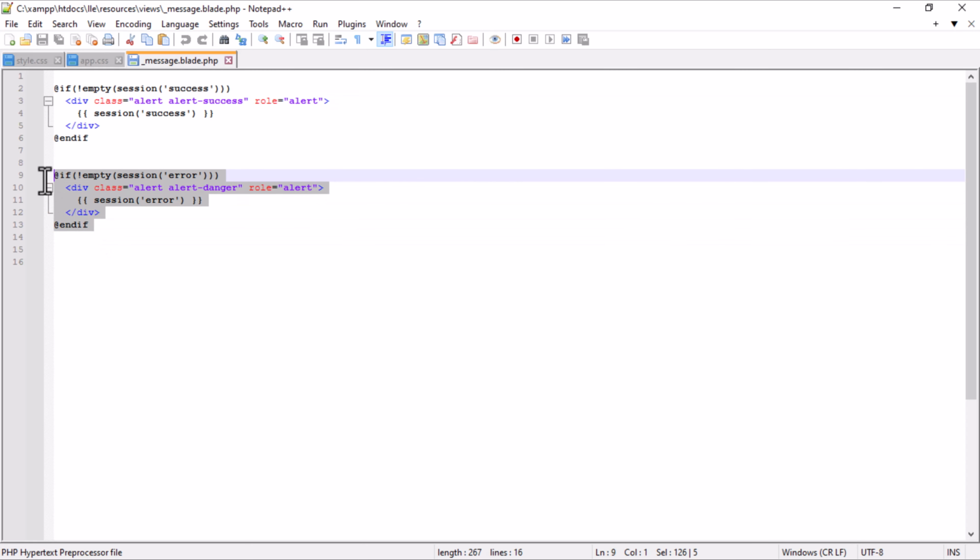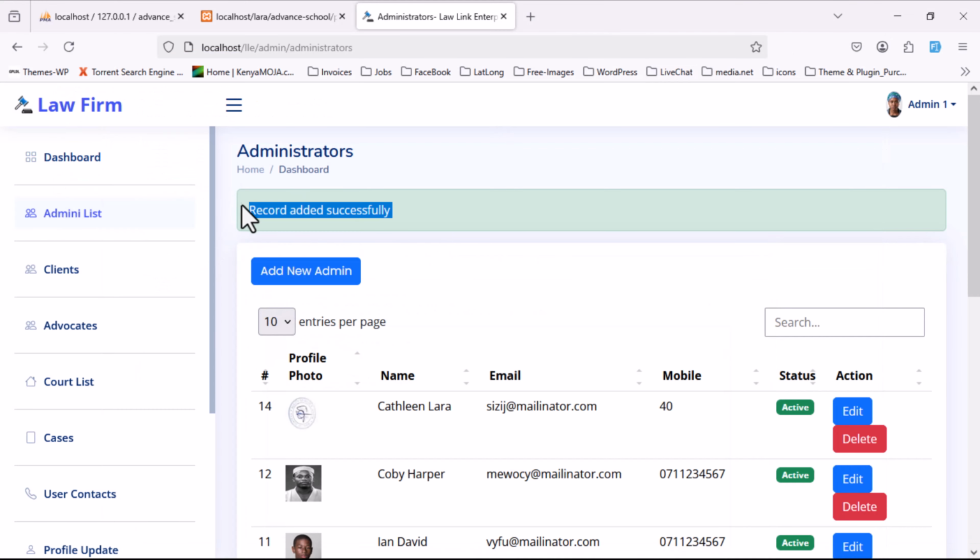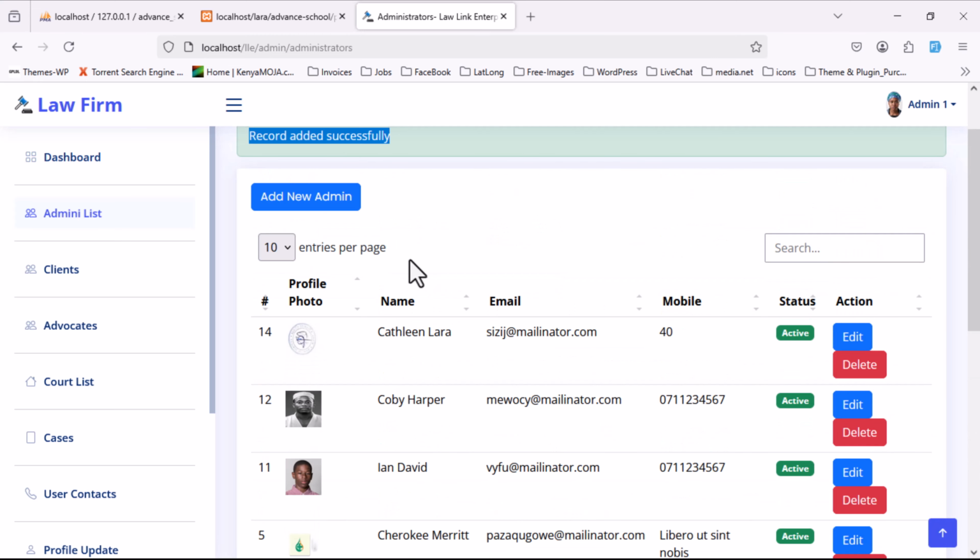We have this one, which is error, shows danger, shows you the session error when something is wrong. Also, that one we'll see. For example, if you want to delete and something has been deleted, it could be shown as an error, not a success. Let's say for example I delete this one which I've added.